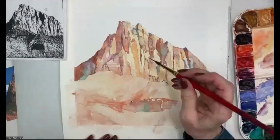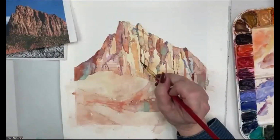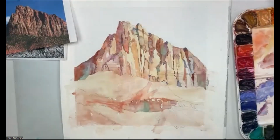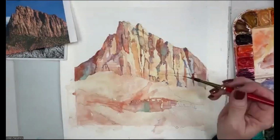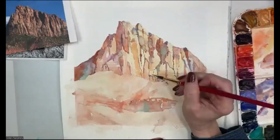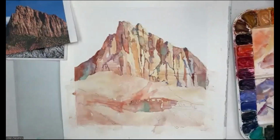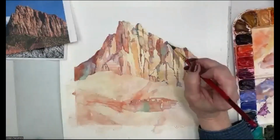Let's see, I'm going to use a little bit of this color to do some calligraphy in my rocks. There's some darker crevices. And while you don't need to do a lot of that, it's kind of fun even using another color. Boy, this is delicate. Using other colors in there, it gives you such a fun free line. If you stay back from it, you can almost let your paintbrush dance. This is fun. I'm past halfway through.